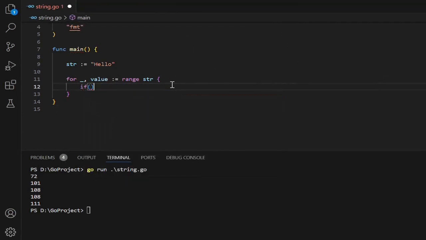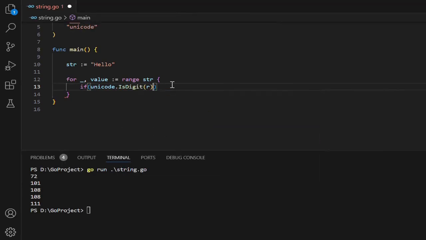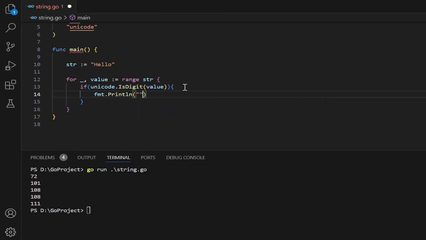While iterating, I will give one condition: unicode.IsDigit, and here in the arguments I will pass the value. If it's true, then I will print character is digit, else character is any letter.